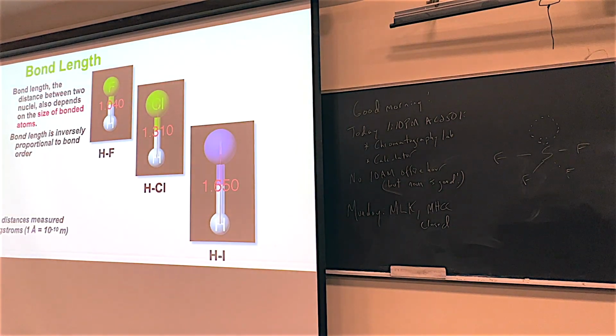Now, here are some other examples. As you go left and down on the periodic table, the atoms get bigger. Fluorine, chlorine, and iodine are all connected here to the hydrogen. Fluorine is a lot smaller than chlorine. Chlorine is a lot smaller than iodine. Notice how the bond lengths here are getting larger. So it really does depend what kinds of atoms you have. All of these are single bonds, but the atoms connected to hydrogen are getting bigger and bigger and bigger.